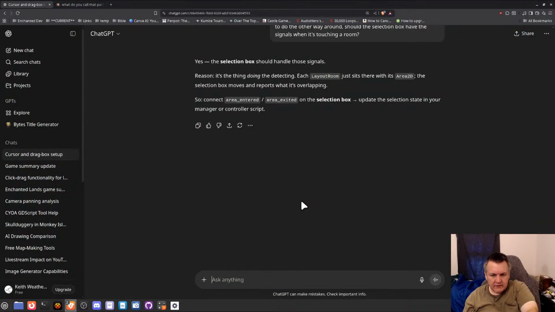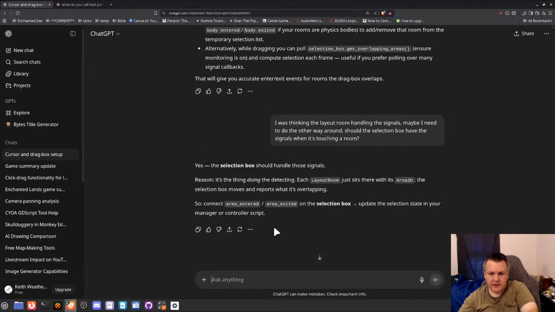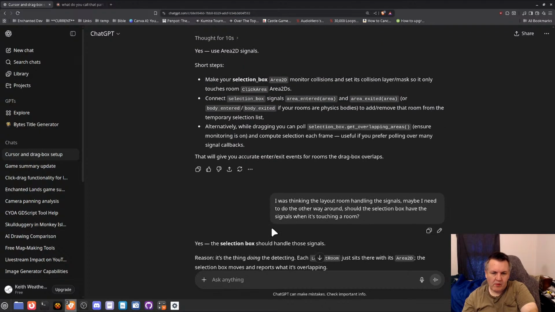What did it say? Connect area entered, area exited on the selection box. Okay. Add or remove that room from the temporary selection list.